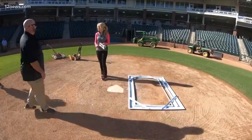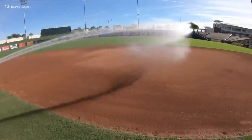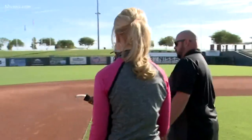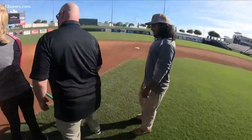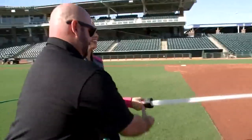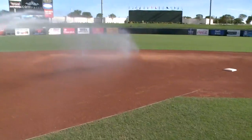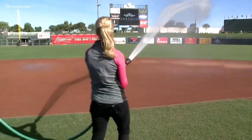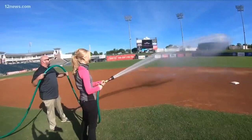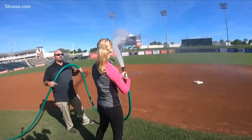Let's go water the skin, the infield. Anthony, let Crystal take over that. Turn up the hose. So to turn it on, you got to hold it up a little bit. What you want to do, Crystal, is just get it as even as possible. Put the hose and you can walk — make it a little easier on you. What do you do when there's a big rainstorm? During spring, we're always keeping an eye on the weather, but we pull the big field tarp, maybe give it a little less water.